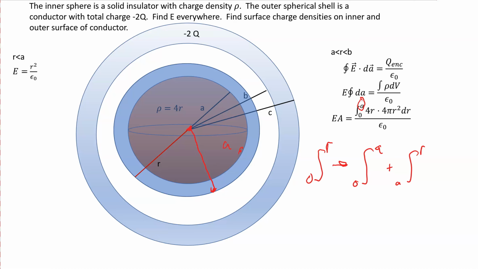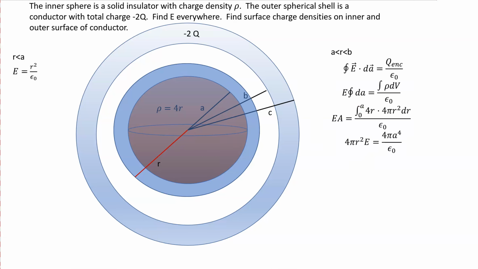But the thing is, in both these regions, if I'm finding the total charge, rho in this region is 0. I don't have to bother with it. In other words, there's no charge here. It's all 0, 0, 0, 0. So there's no point in including this part of that integral. So I only need to go 0 to A, and that's in fact why I've set the integral up that way. Otherwise, the rest of it goes exactly the same way.